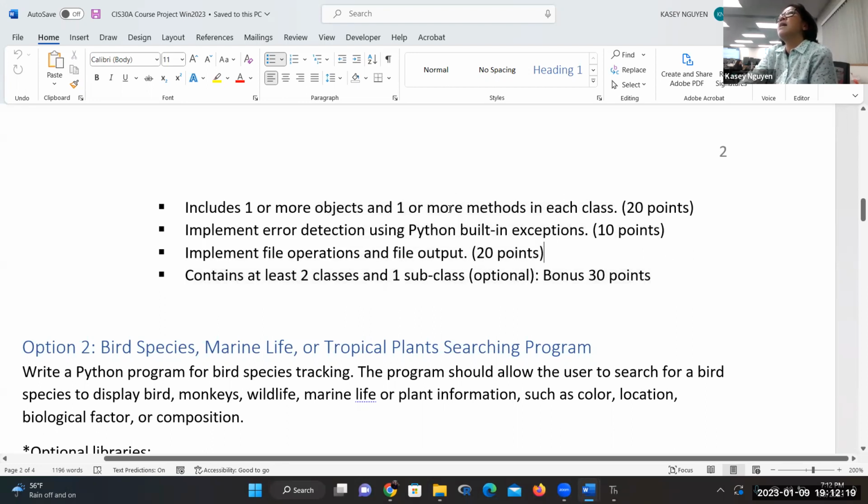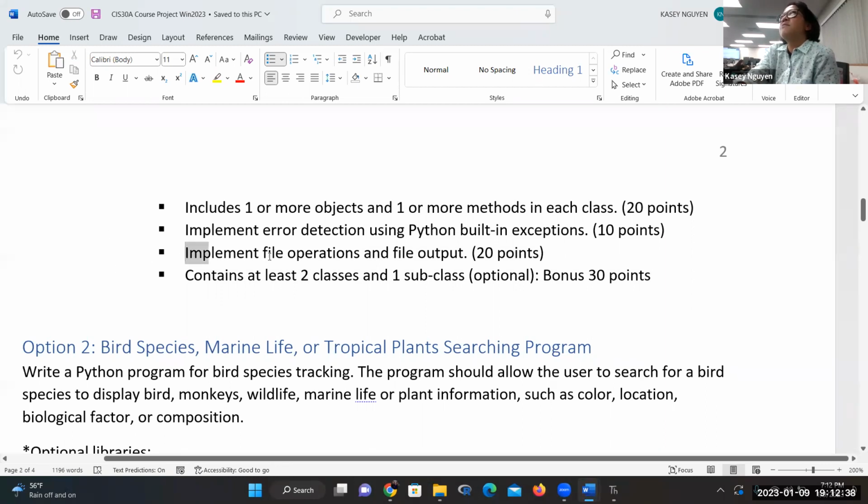So you don't need to have objects, but for those students who want to implement class objects and be able to use that, you can. This is a little bit more complex in OOP. So I understand that some of you might not even program in Python later. So I want to kind of remove that.